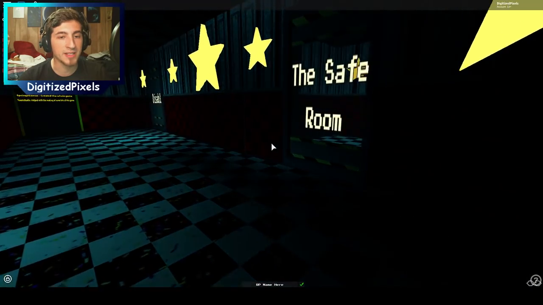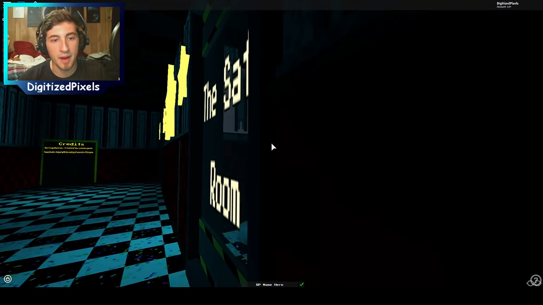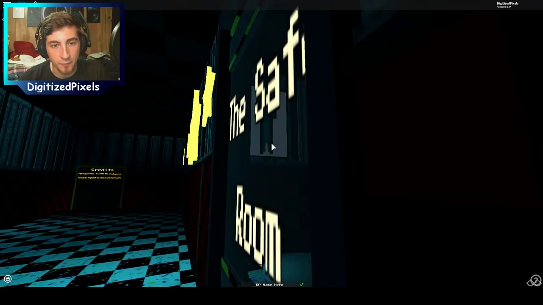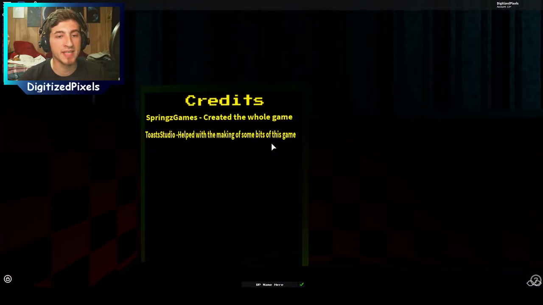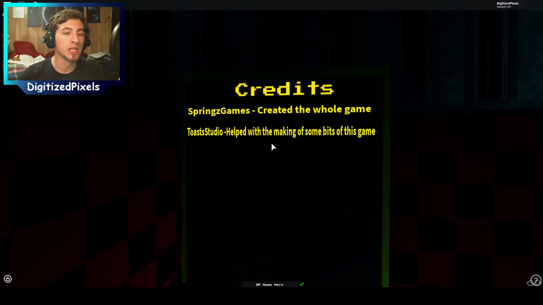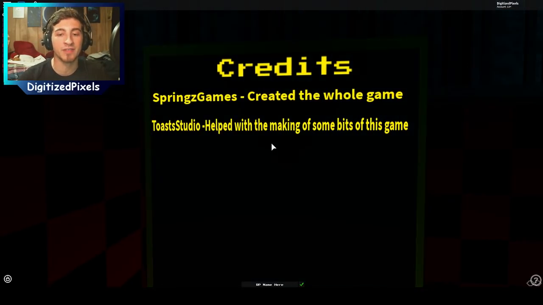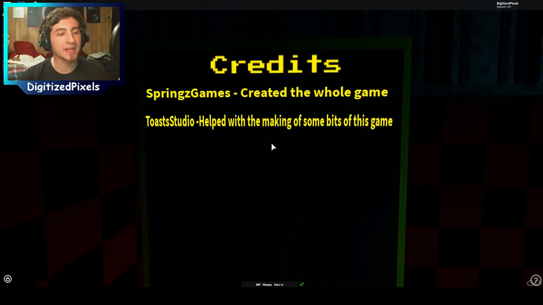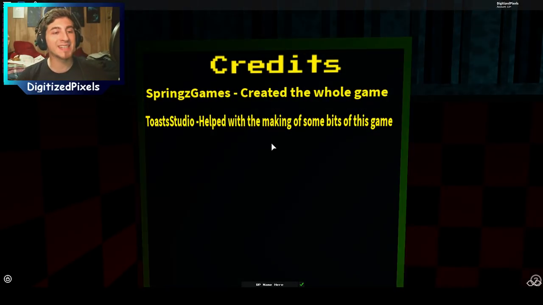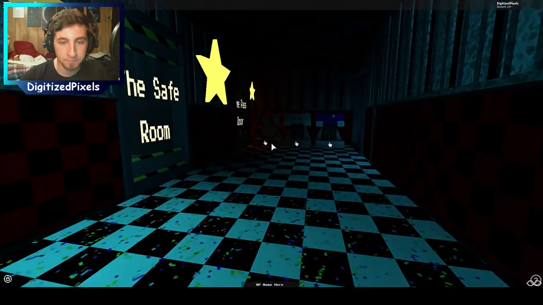We got a game pass door, a safe room, which I'm afraid to go in there because I'm afraid I'm gonna die, so I'm not gonna go in there. And then the credits go to Spring Games, who created the whole game, and then Toast Studios helped with the making of some bits of this game. Big round of applause for Spring Games for making this, and then Toast Studios for helping.